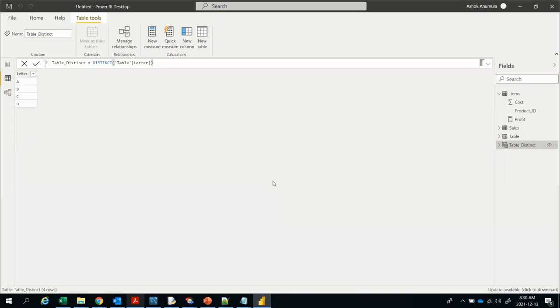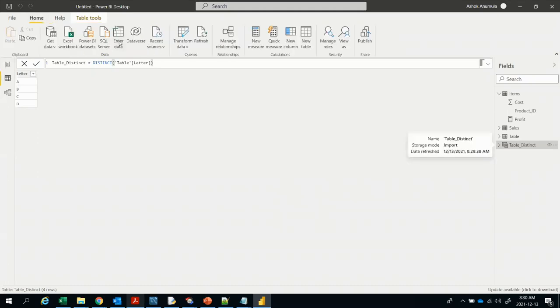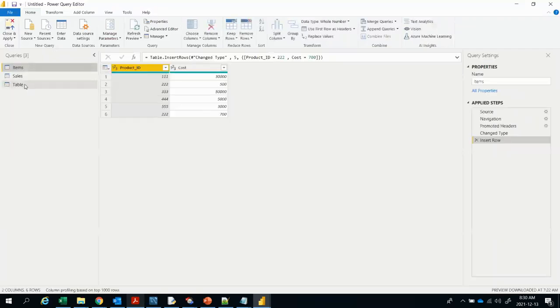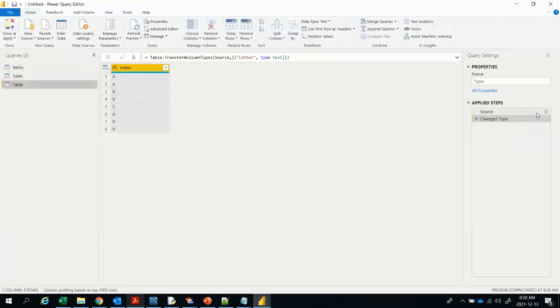So if you use multiple columns, what happens with distinct? Multiple columns means a table. How to apply distinct on a table. Let's go to my source table, guys. Go to transform, and this is my table. Then go to source and edit the table.